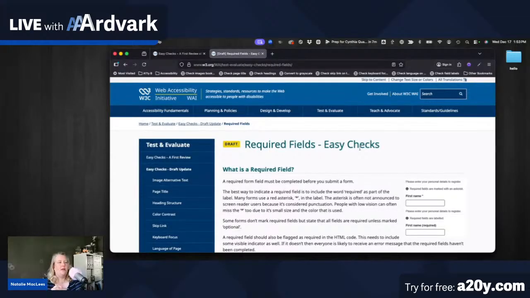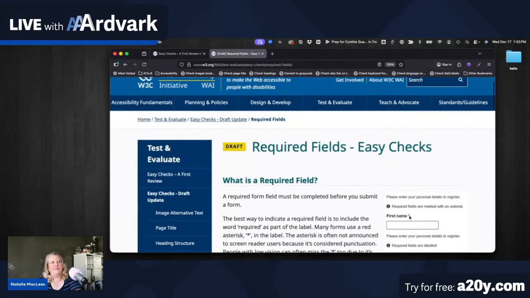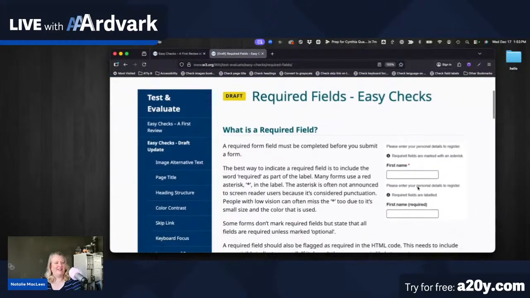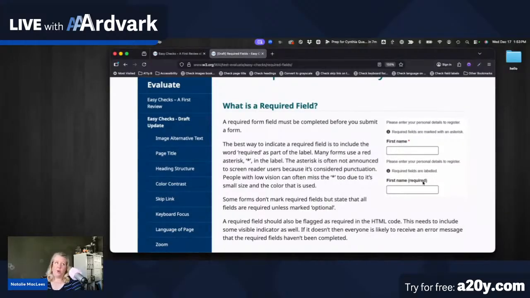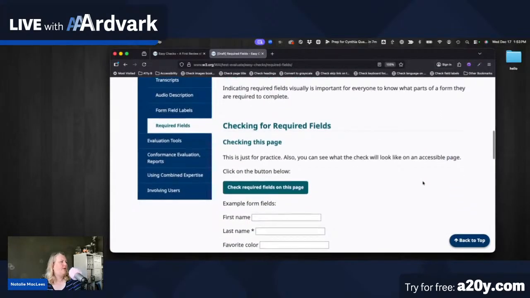So for a really long time on the web, it was pretty common to do things like this, to just have a little asterisk. Let me zoom in on that a little bit. So we see a label, this is first name, and there's a little tiny red asterisk next to it, right? And that's how we would know which fields were required. But of course, that doesn't really get announced to screen reader users. So there has been a movement to actually use the word required in the form field label, but we can also programmatically mark a form field as required. So we have a required attribute, and I wonder if they are going to show that to us.